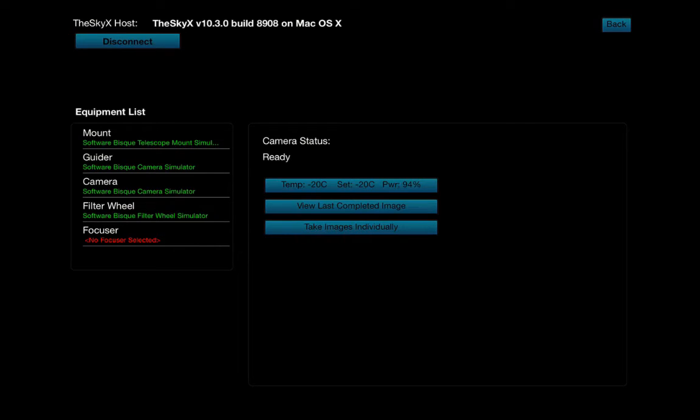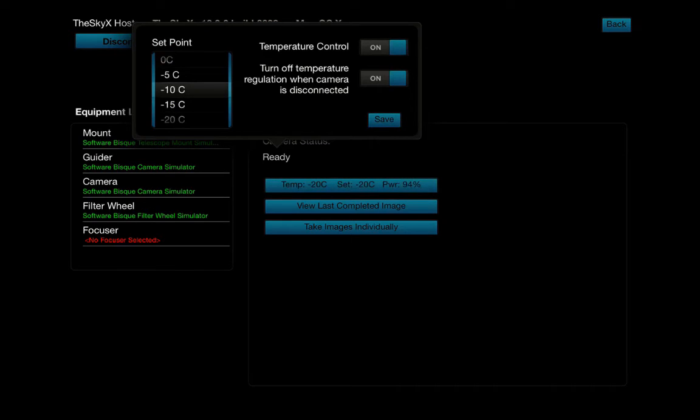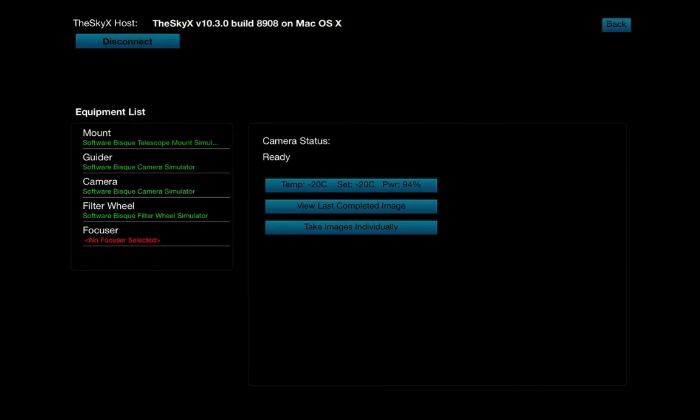It tells you the build number of the SkyX running remotely as well as the operating system, and it shows you the equipment list and the status. Green means they are connected. When you connect to a remote copy, if these items aren't connected, it does automatically attempt a connection to those items for you. Now this whole avenue of development for TheSky HD is still under a lot of development. There's a lot of things we can do with remote control of TheSky. Most interesting right now is just controlling the camera and controlling the mount that you're connected to on the other side. Of course, we can set the set point of the camera just like you can in the desktop version.